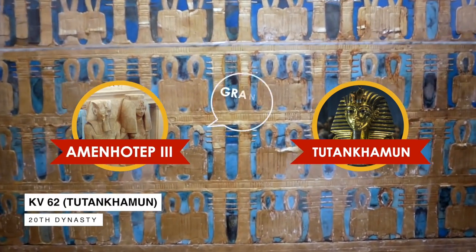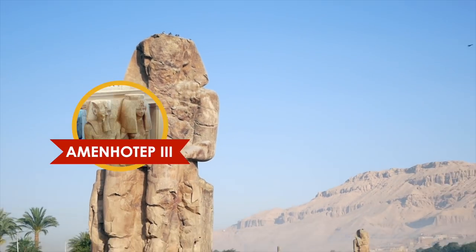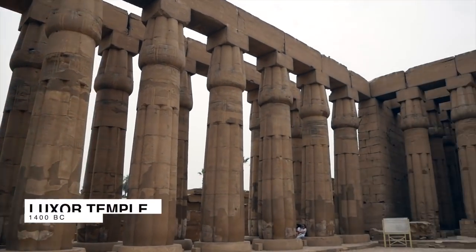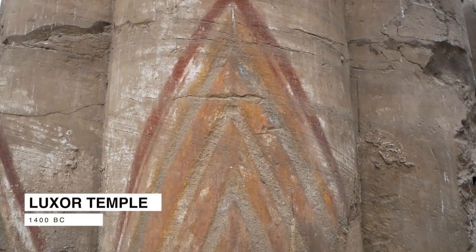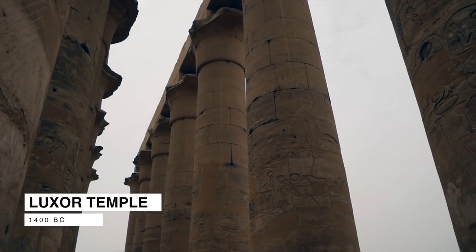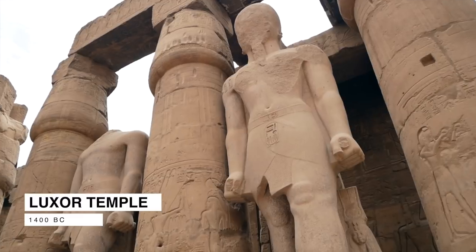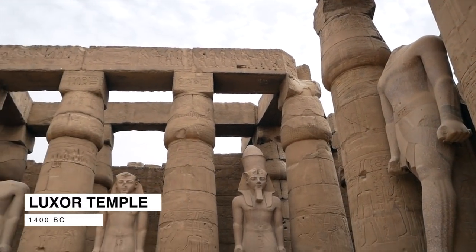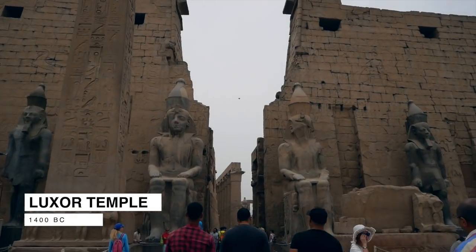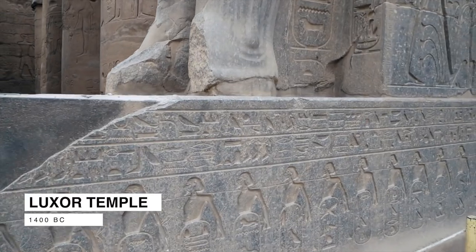What about Amenhotep III? He was Tutankhamun's grandfather, and actually a very famous pharaoh. This is also one of his many statues — the Colossi of Memnon. His greatest treasure in Luxor though is probably his own court at the Luxor Temple. This court is filled with beautiful 32 papyrus columns. There was also the colonnade of Amenhotep III consisting of seven pairs of 16-meter-high open papyrus column style. Each column is highly decorated with carvings and most likely was colored back in the day. Many more precious additions were made at Luxor Temple by other pharaohs such as Tutankhamun himself and Ramesses II.